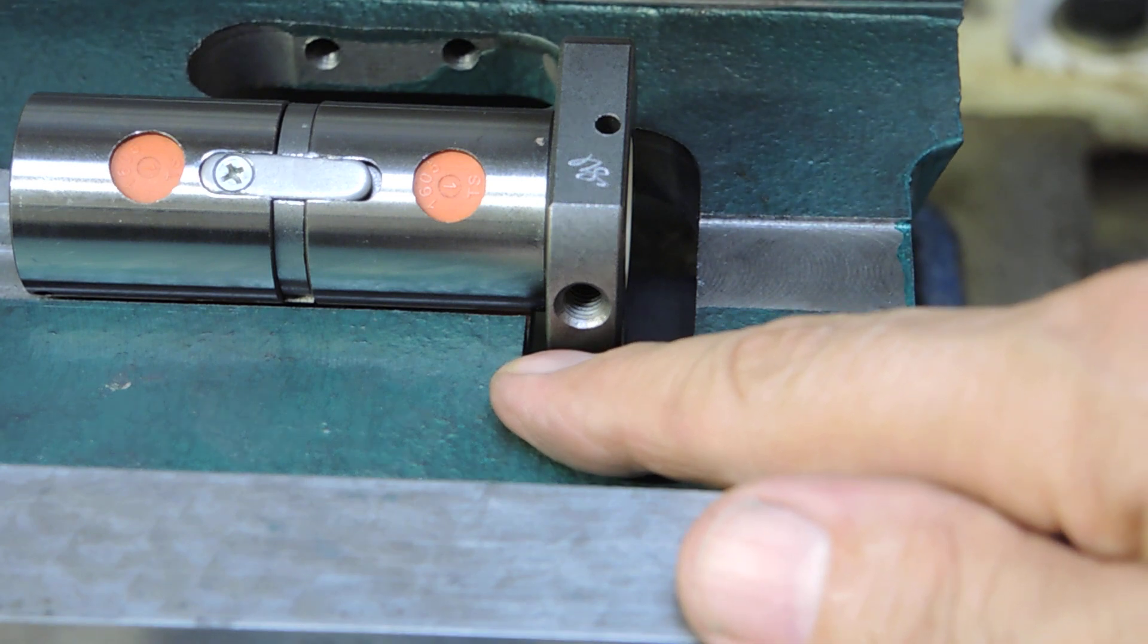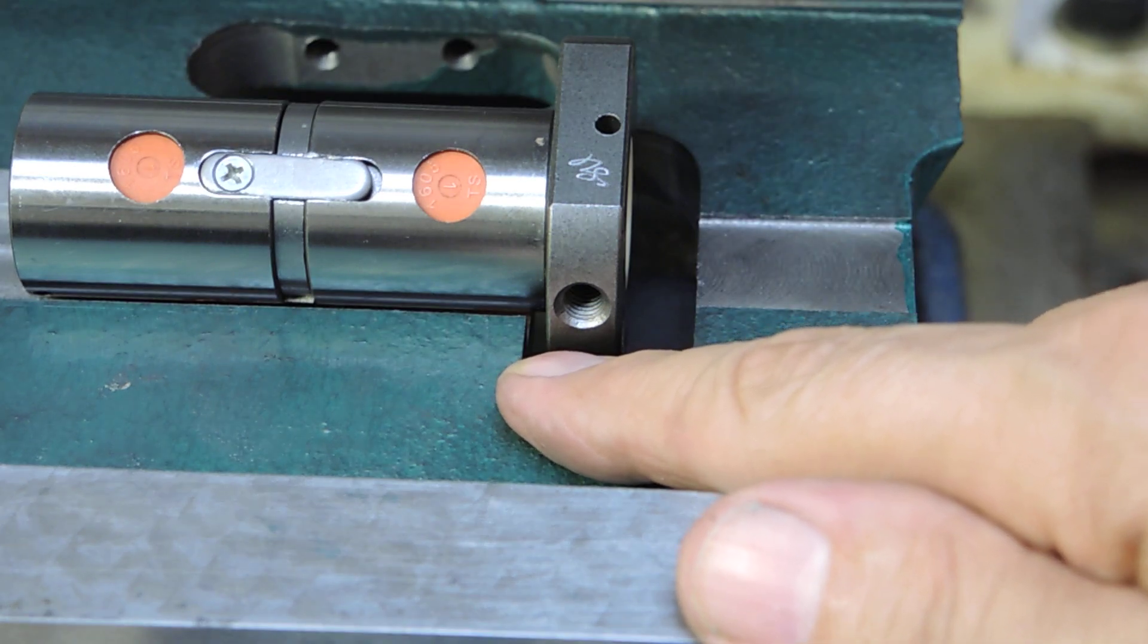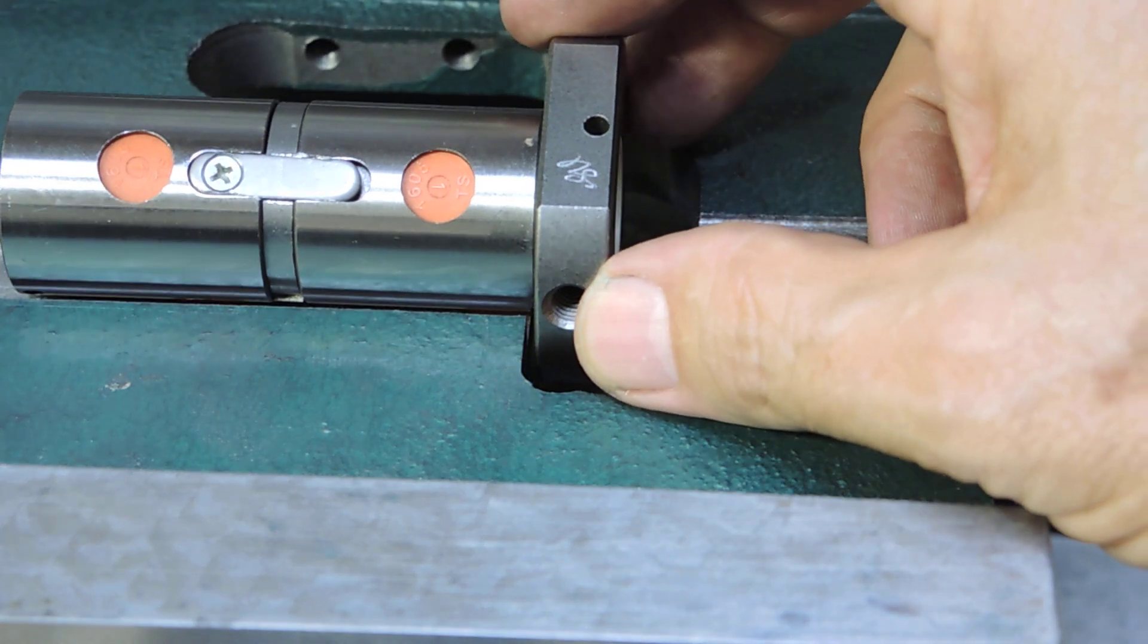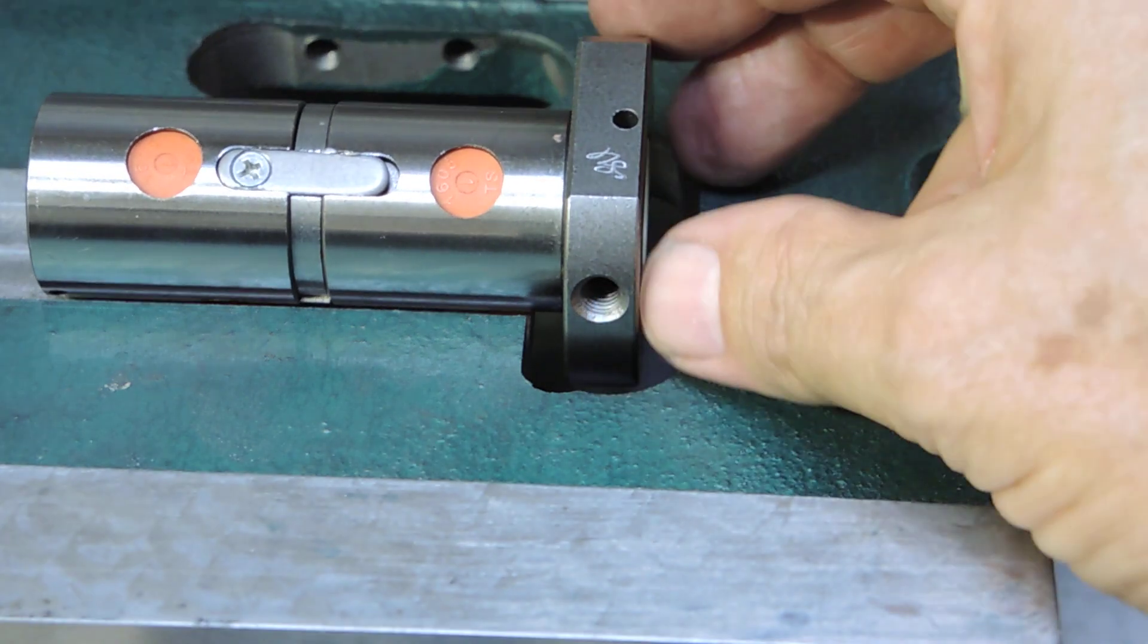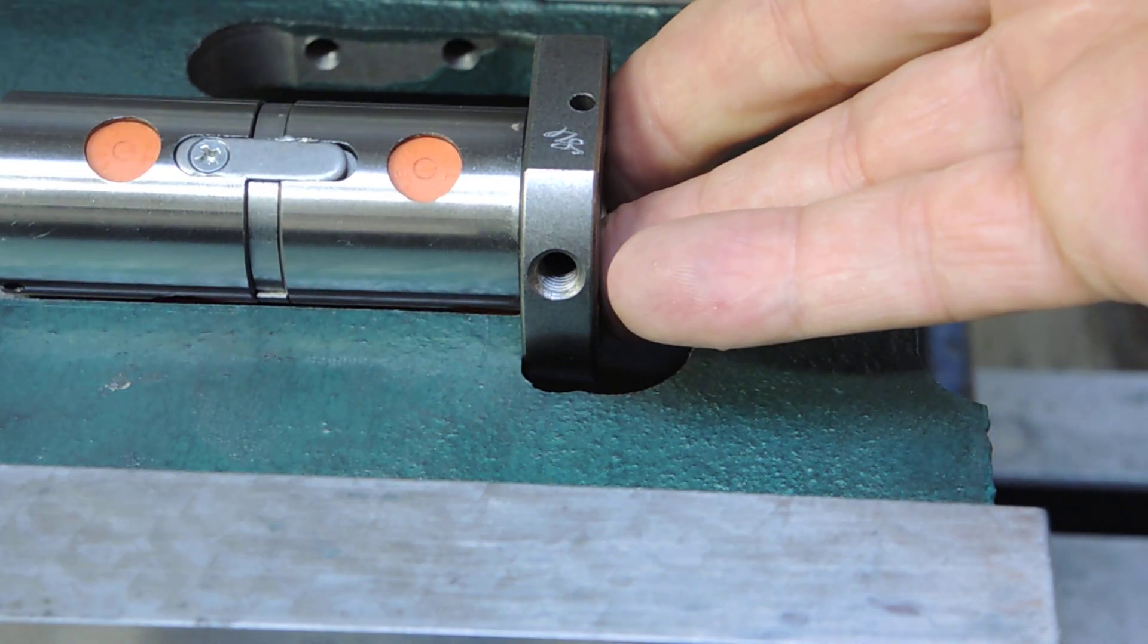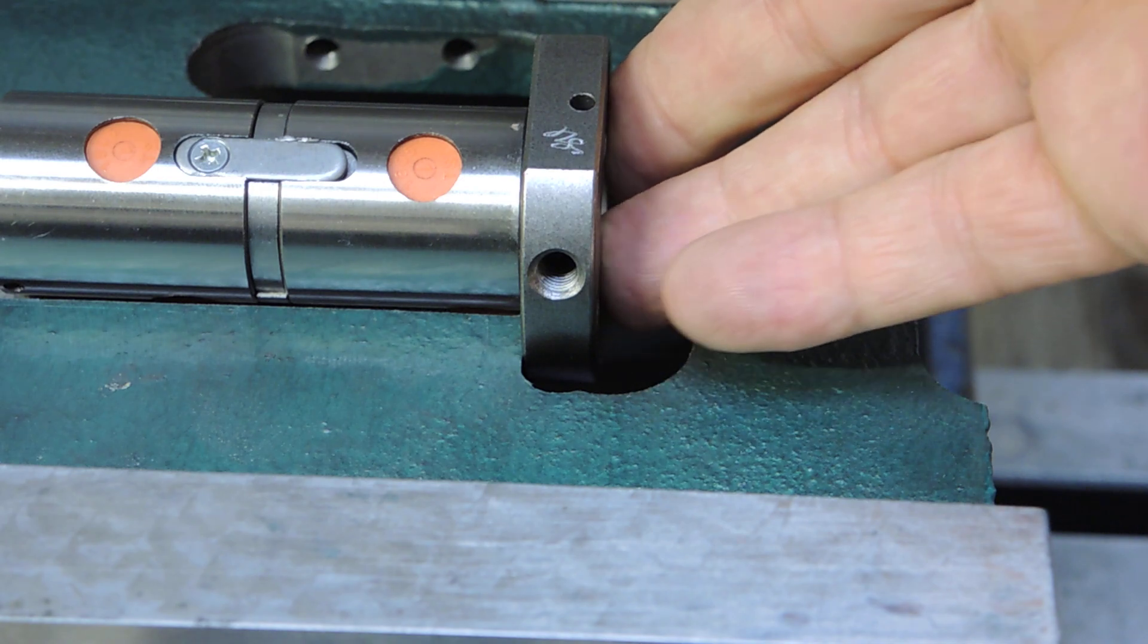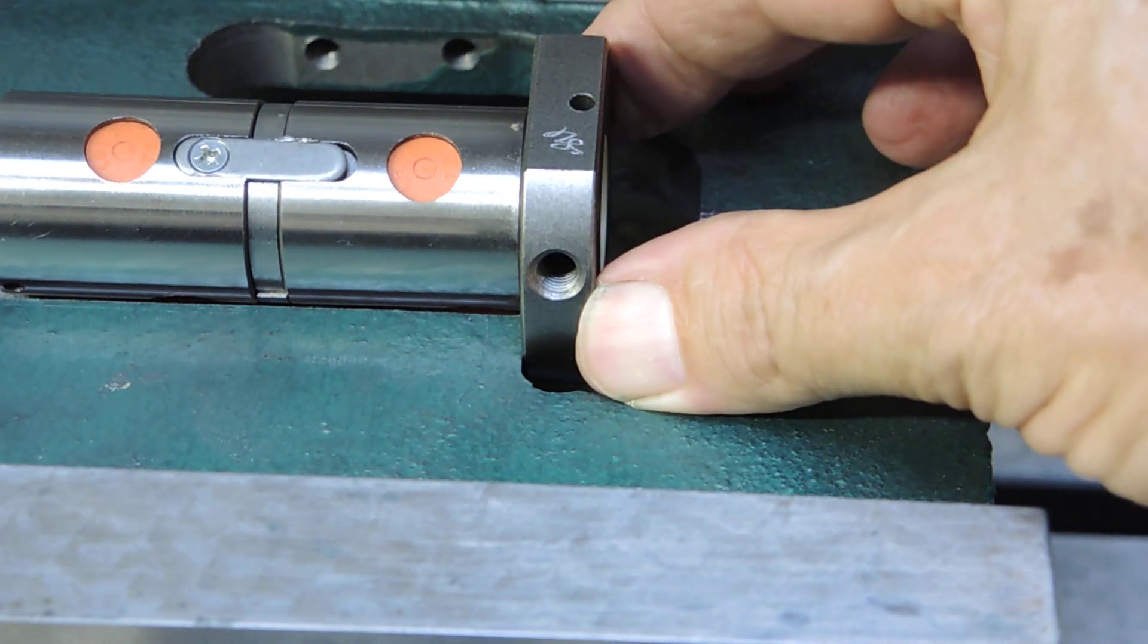I used a 3/8 bit, the same one I used to cut the pocket, but you'd need a mill to do that. You can hand file it if you want to. That gives you really nice contact.